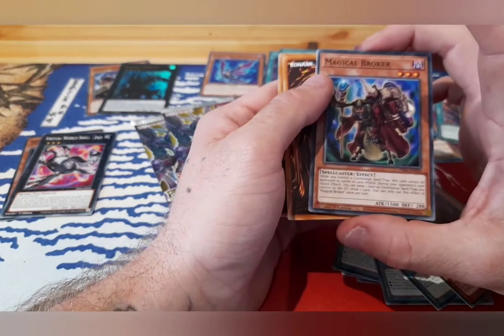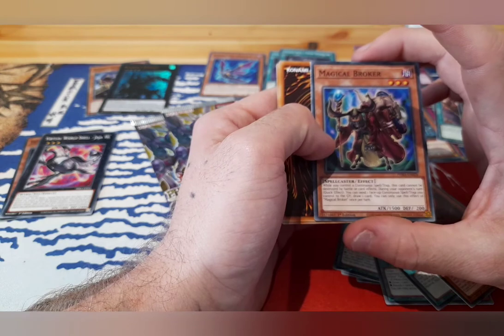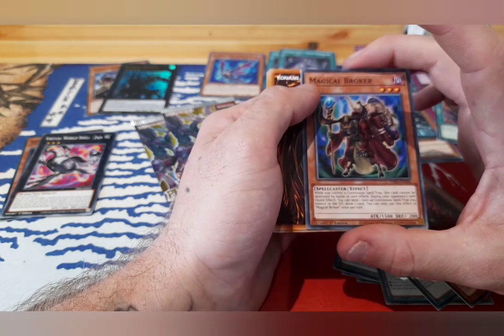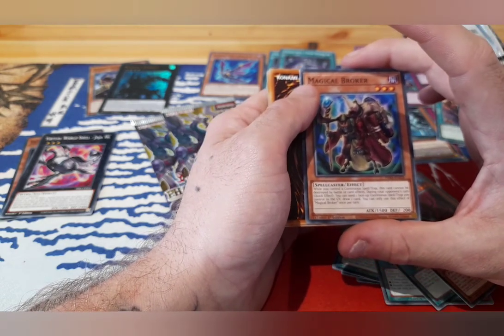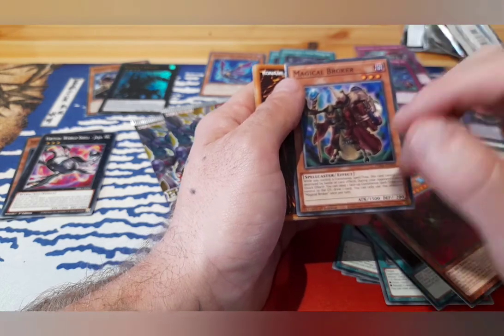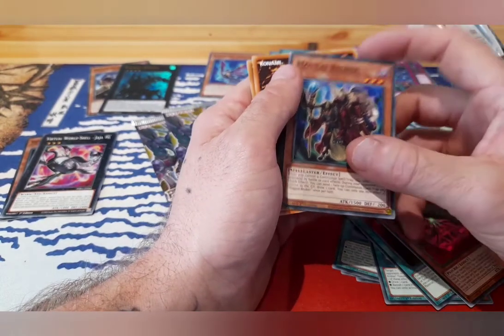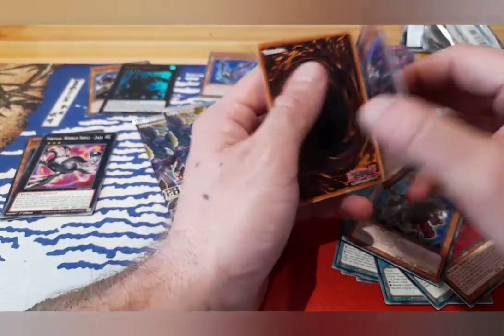Magical Broker. While I control a continuous spell or trap, this card cannot be destroyed by battle or card effect. Kind of handy. During my opponent's turn, I can send 1 face-up continuous spell or trap I control to the graveyard and draw 1 card. So yeah, something that can possibly get rid of something that's a bit useless in my hand and refresh my hand a little bit. Yeah, that could be handy.